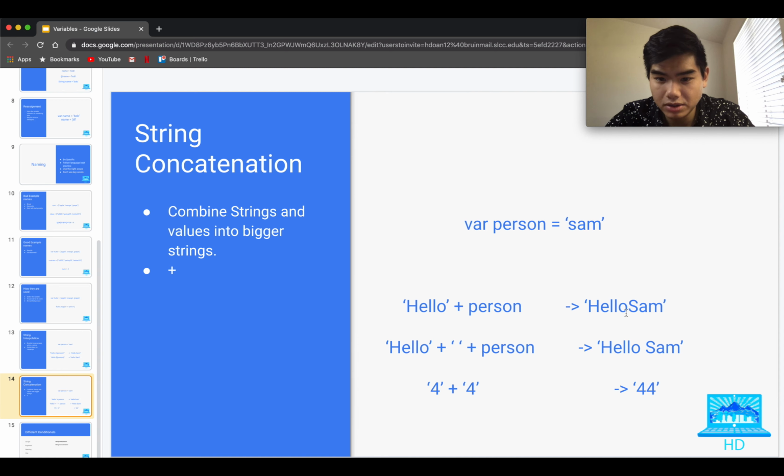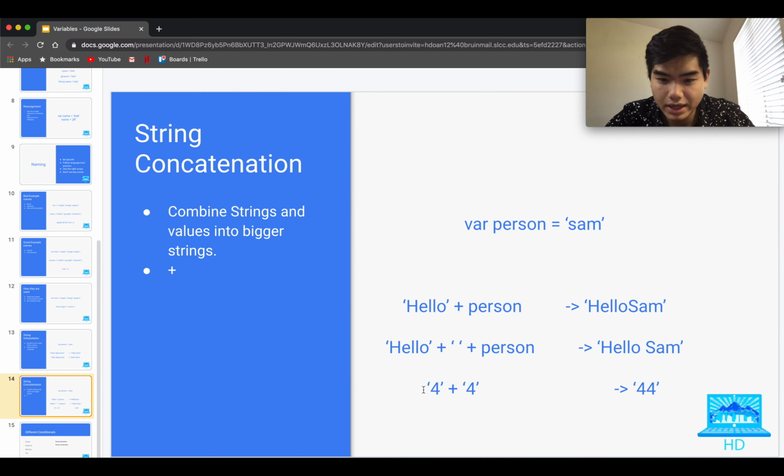But you probably noticed that it takes it very literally. So if you smush this string and this string together, it will say helloSam, but there's no space in between them. So if you want to have a space in between them, you would have to also concatenate a space in between those words for it to be hello space Sam, because that's much more readable than if it's right next to each other.